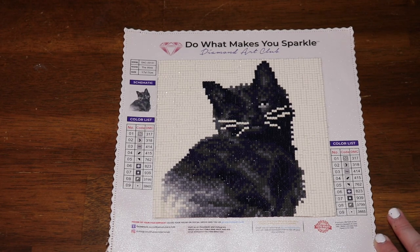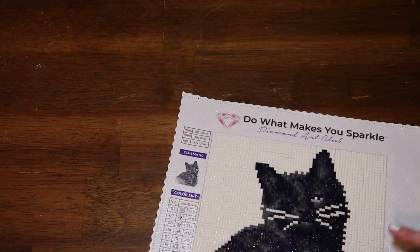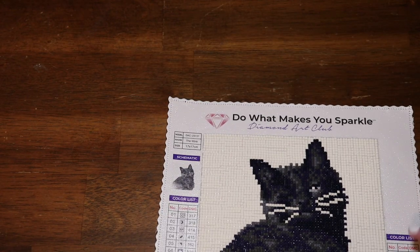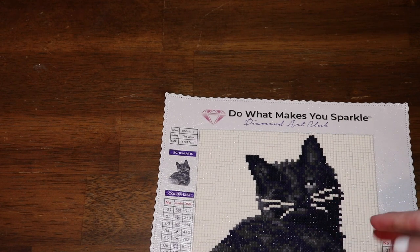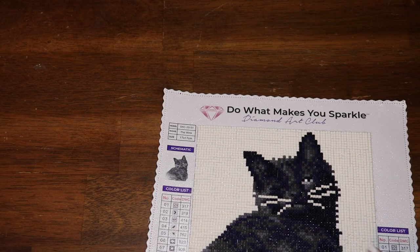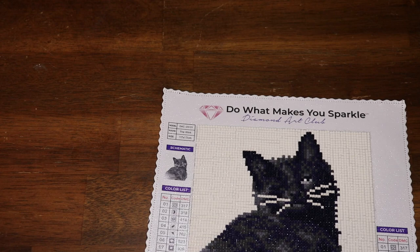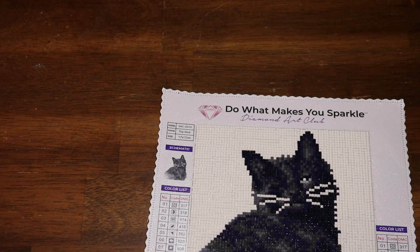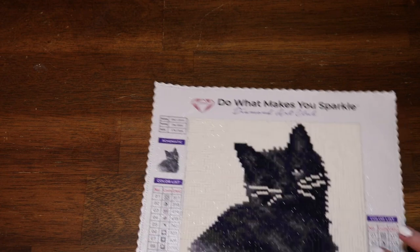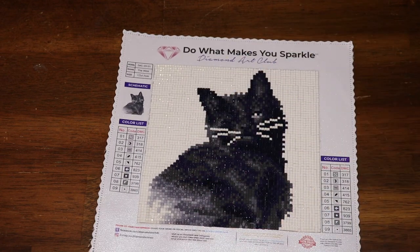This was just a tiny little piece that I worked on while watching Big Brother, so it took me a total of three hours. There was quite a bit of multi-placing — the entire background is one color, and after that there were only eight more colors. There was not very much confetti at all, except for this blue one here — I believe 939 and 823 — those two were scattered everywhere, but for the most part it was all in one area.